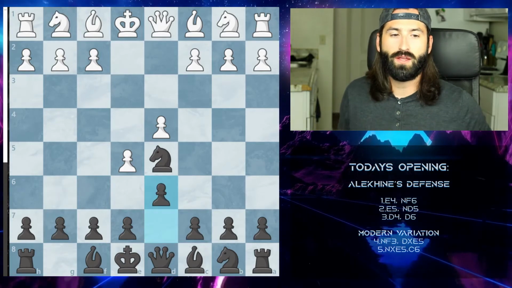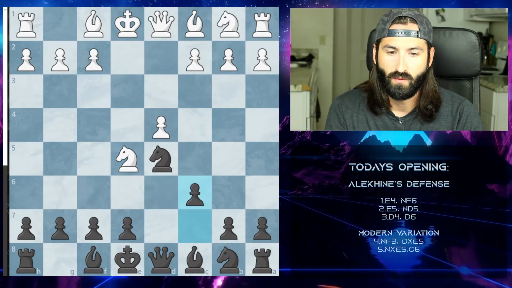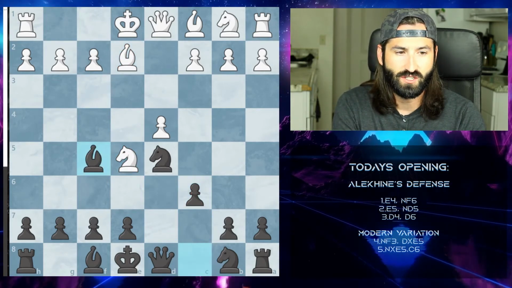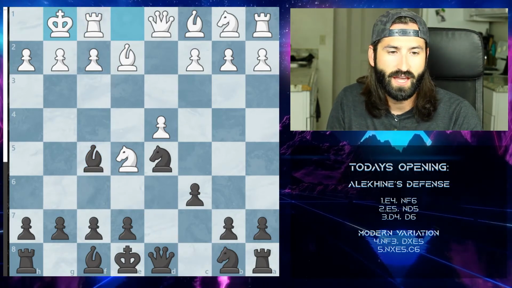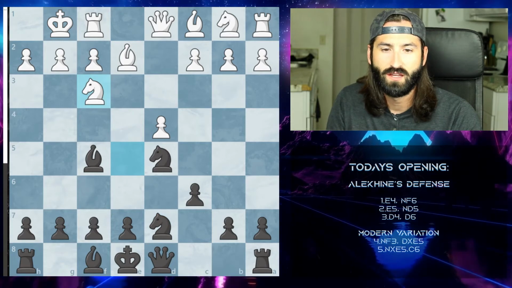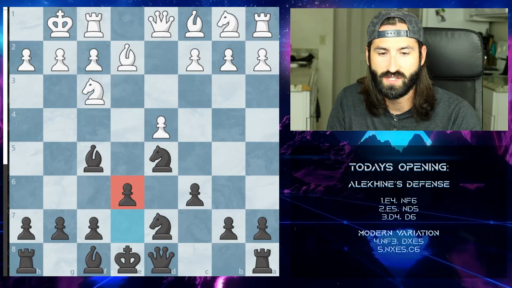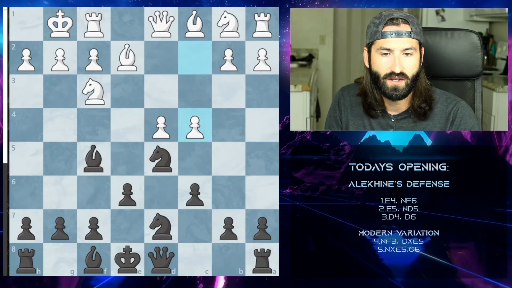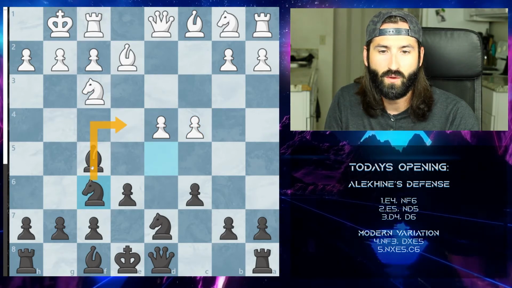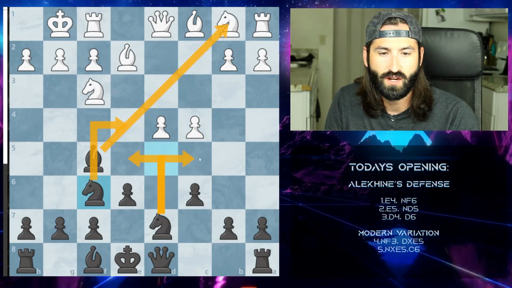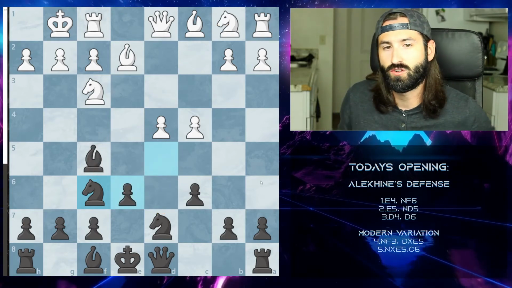The next variation is when the bishop goes to e2, which is the best move for white in this situation. And we set it up like so. Bishop goes to e2. We'll kick out the bishop to e5 before we want to close up this pawn structure here. White should castle. We'll bring out the knight to attack the knight. Knight retreats, and we can fortify the center, moving up to e6. And white will come out here and attack the knight on d5. So what we'll do is we'll retreat the knight to f6. And what we're looking at is we control the center very well as black, whereas white doesn't necessarily have the amount of control of the board as we do.